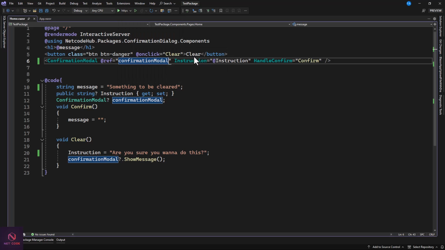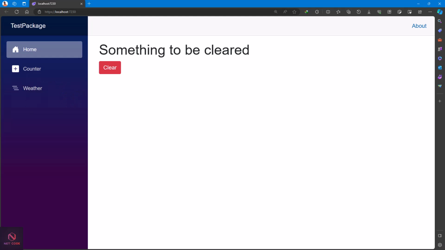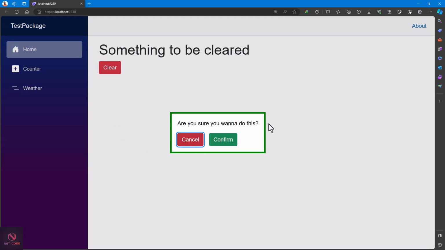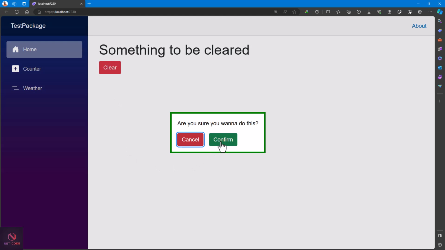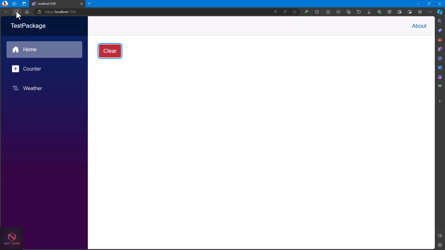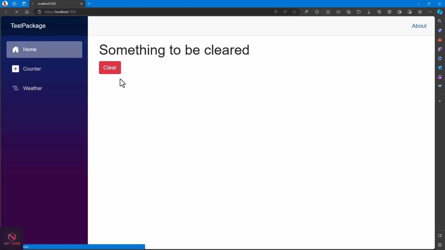So we're going to use Microsoft Edge. Now let's run this and see. Oh, okay, so now let's try it and see. If I click on this, yeah, so I say I want to do this. If I click on cancel, nothing happens. See, as soon as I click on confirm, it's going to clear the content in here and I can close it up. So I'm going to refresh it again, something to be cleared. Now clear this. I want to do this, so it's going to confirm, and as soon as I click on that, you can see it gets cleared. So the same thing applies if I click on this.